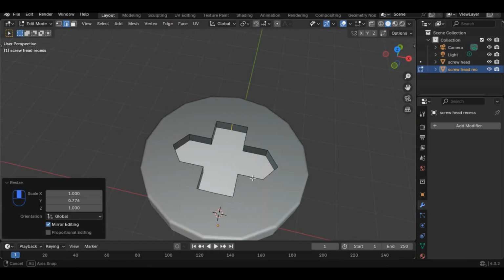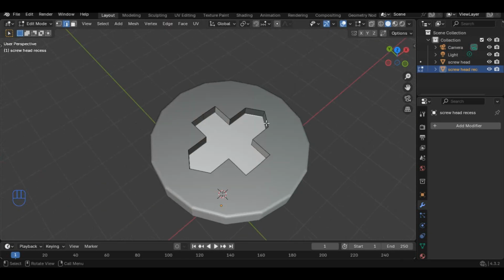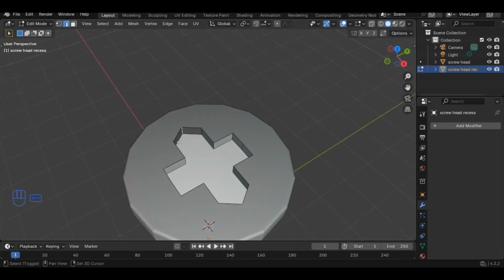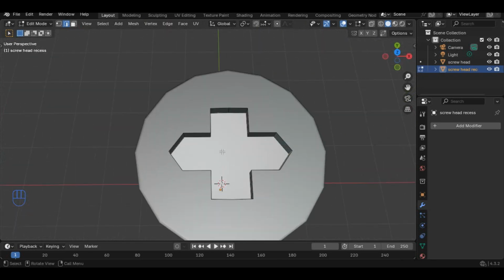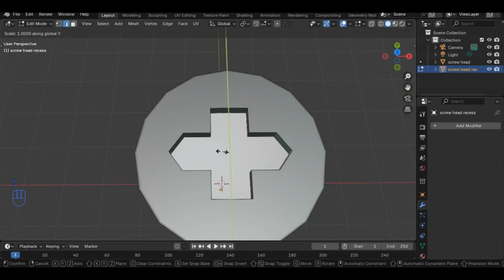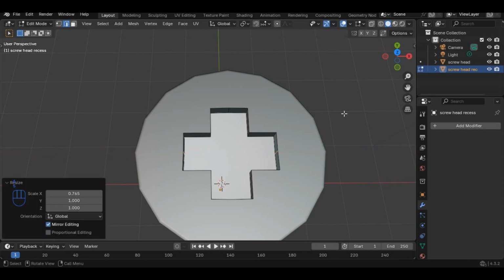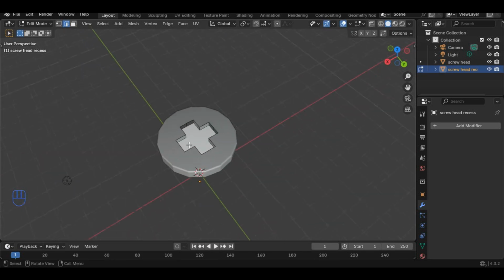You could actually move it manually, but I'm just choosing to do it this way. And you could actually not even draw something that is like this, SSX, that's 0.765.